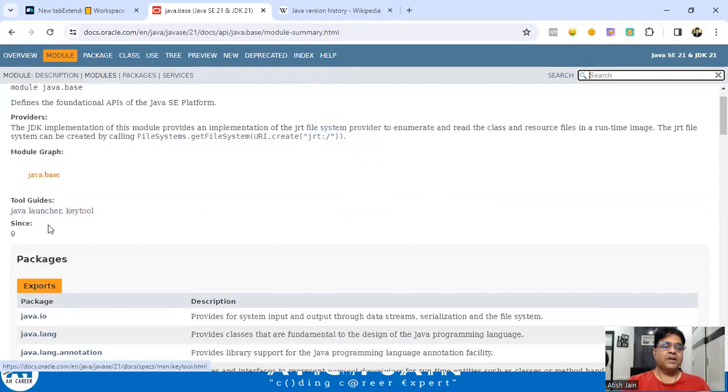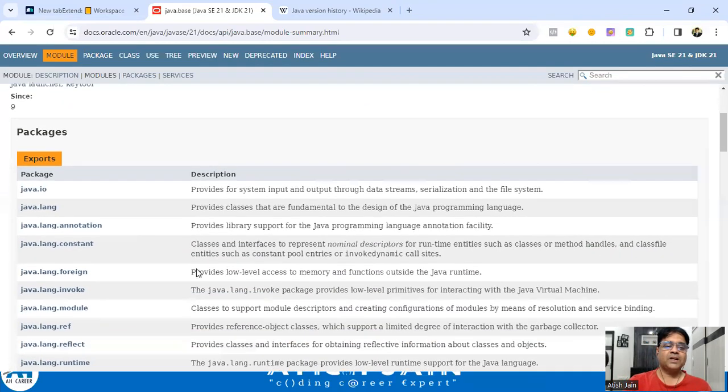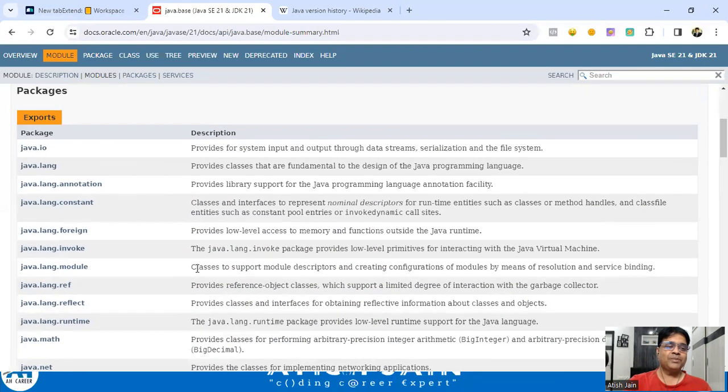And remember, you'll find one word called Since, with a number indicating from which version this particular concept was introduced. As I said, the Java modules concept was introduced from Java 9 onwards, so you'll see version 9. These are the different packages available.